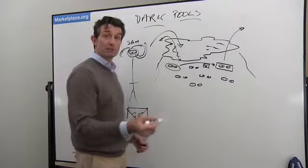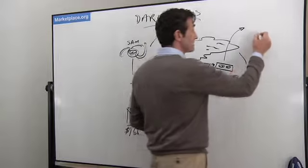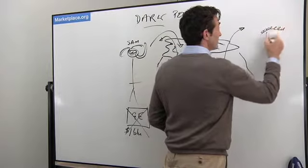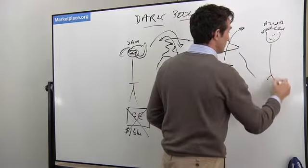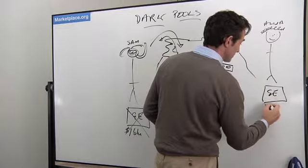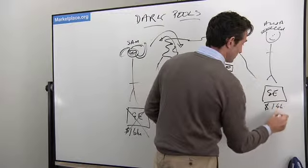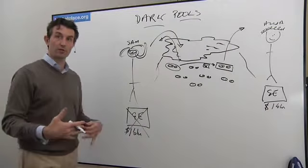Now, the buyer may not necessarily be a public fund. It could be a private equity fund. Could be a hedge fund. But in this case, the buyer's name is Elisa. Here she is, and she also is involved in a public pension fund, so she lets people know that she has bought $1 billion in General Electric stock. And there we go. Now the world knows, and the world can go about its business.